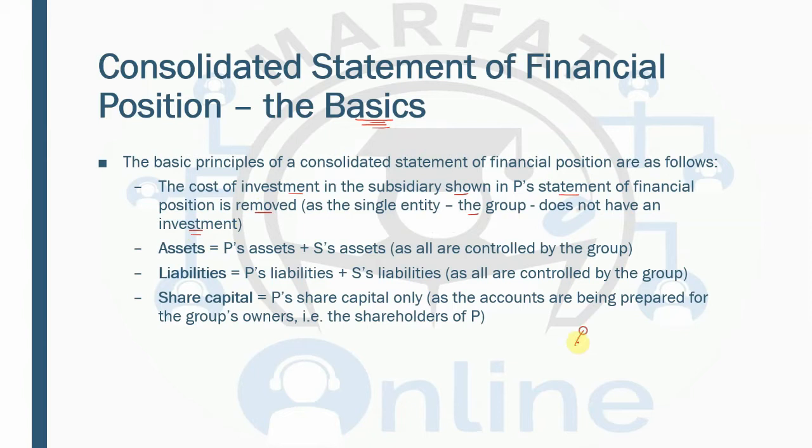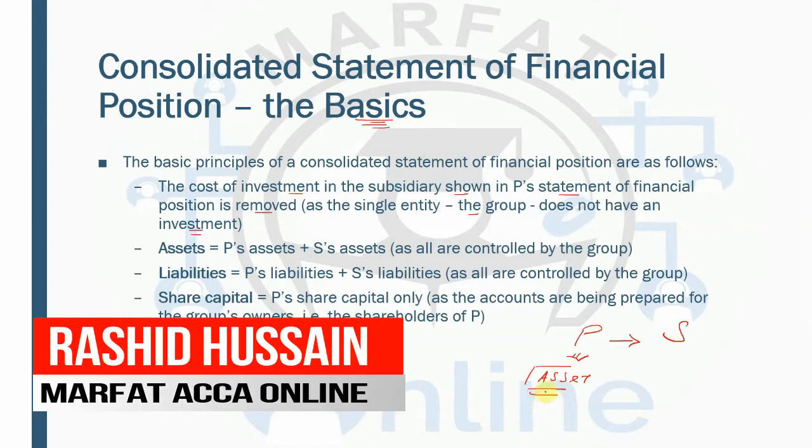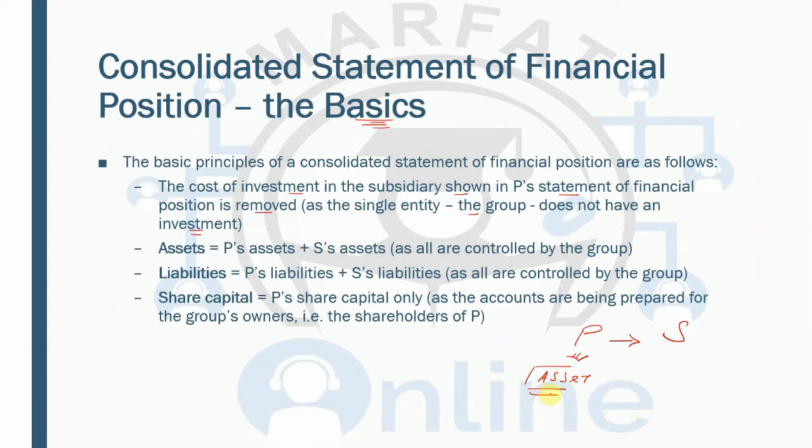Remember one thing, when the parent is making an investment in the subsidiary, in the individual books of the parent, that investment is recorded as an asset. And this can be clearly understood by the concept, like if one company buys the shares of another company, for the acquirer, that is going to be the financial asset. And for the acquiree whose shares are acquired, for them that will be equity. If the parent is acquiring the shares of the subsidiary, for parent that investment is going to be accounted for as an asset. So in the assets, there will be the financial asset.